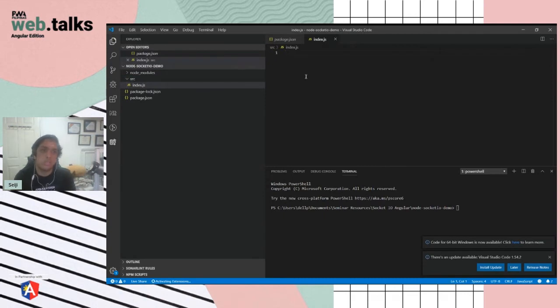Here, we will basically just import the dependencies that we need. So let's write const app, then require. The first thing we need is express, and the http.